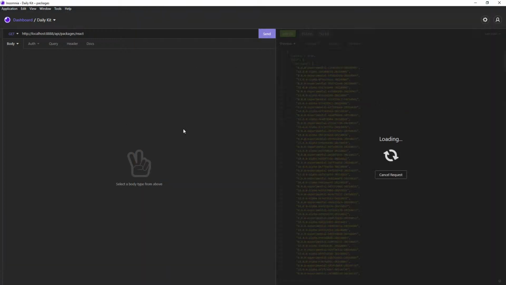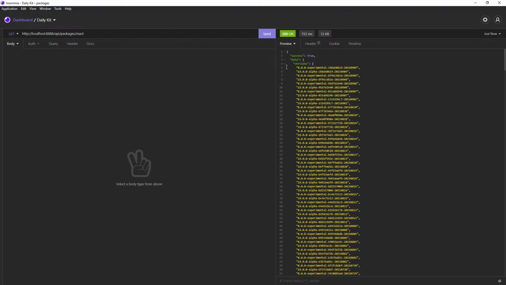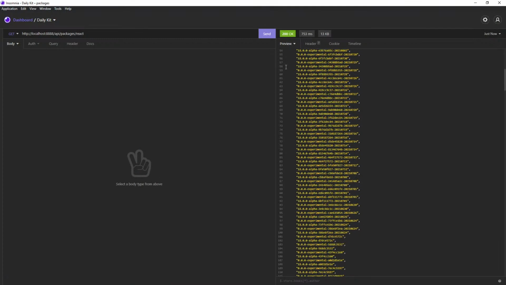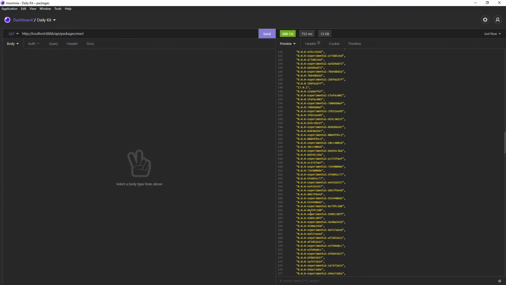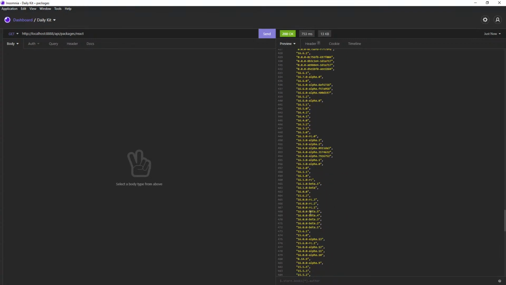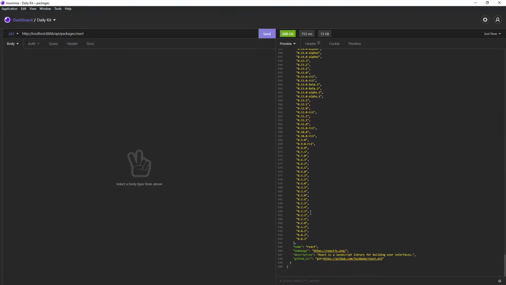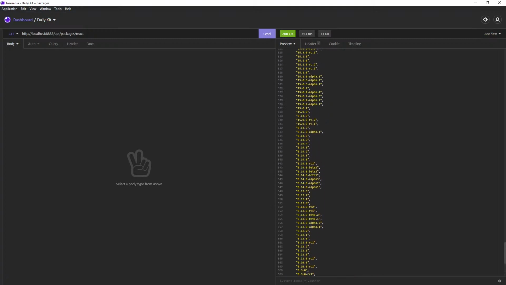Let's try React. Yeah, React has a lot of versions. Yeah, this is why I was filtering out the versions with text in it, because there's this experimental, alpha, beta. That's something, but we'll keep the list anyway. Wait, they went from 0 to 15 right away.